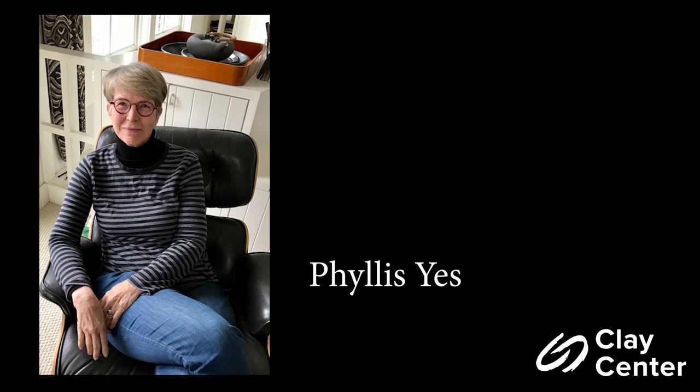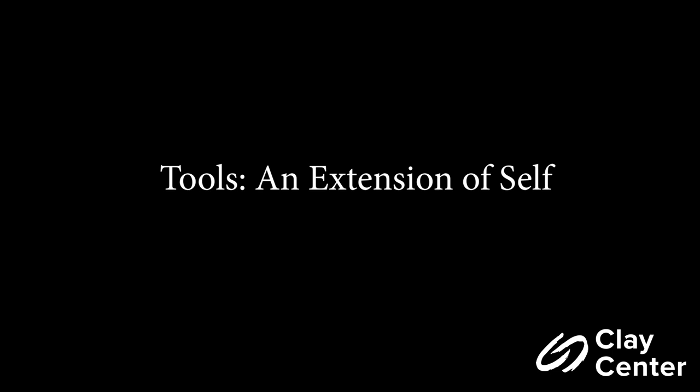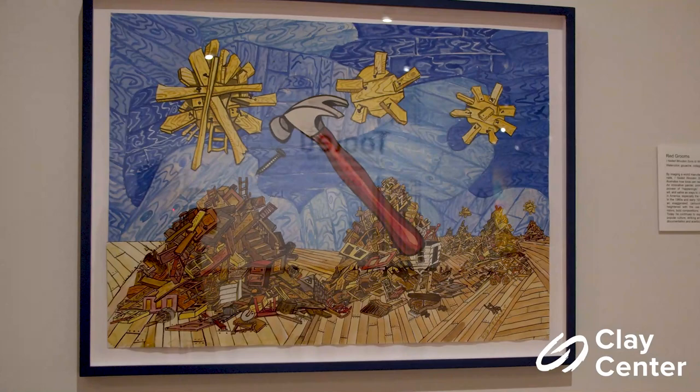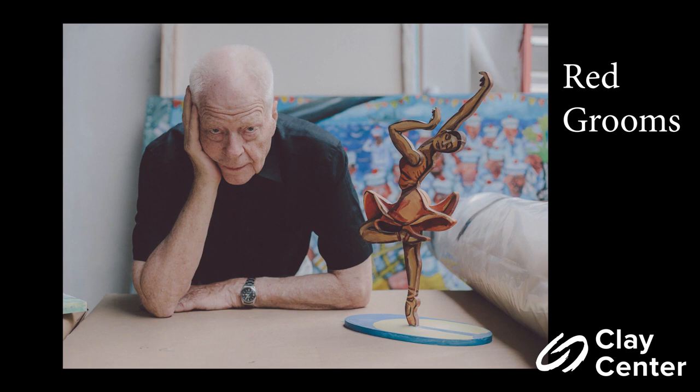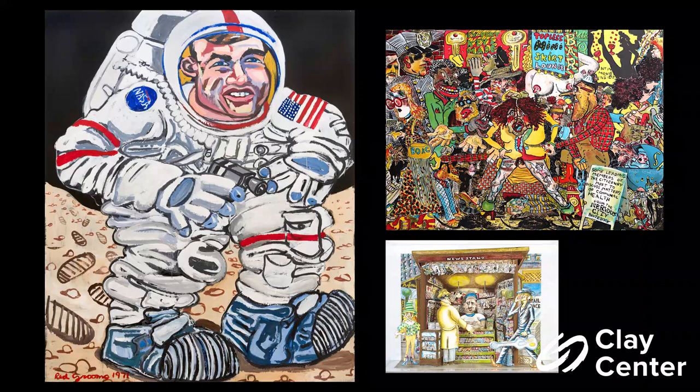The last section of this exhibit is titled Tools as Extension of Self. Tools can symbolize the quest to improve our quality of life. The artists in this section illustrate how tools are an extension of ourselves, both as individuals and as a society. By imagining a world manufactured out of wooden nails, I Nailed Wooden Suns to Wooden Skies by Red Grooms illustrates how tools can realize fantastical visions. An innovative painter, printmaker, and filmmaker, Grooms uses fantasy, wit, and satire as ways to comment on modern life in America. In the 1960s and early 1970s, Grooms developed an exaggerated cartoon-like style heightened with bright, high-keyed colors, bold compositions, and everyday objects. Today he continues to explore themes related to popular culture, striking a balance between documentation and social commentary.